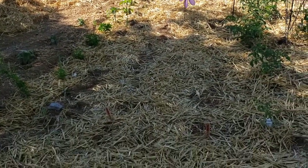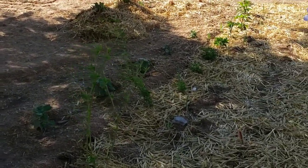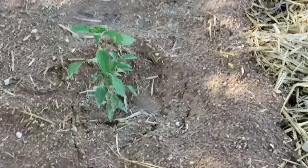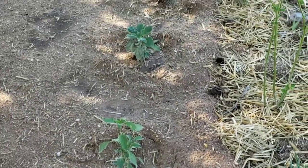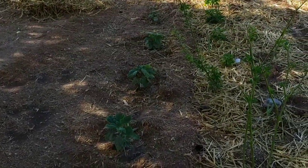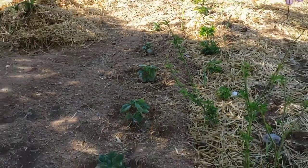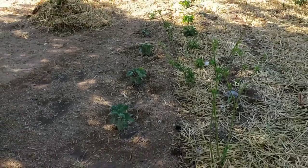But look at this. Oh, I'm super excited. We also went to the big box store the other day, and I did not realize it, but I had not planted serrano peppers. So we picked up a couple because hubby was like, have you planted serranos? And I was like, oh my goodness, I have not. So there's a couple of serrano peppers that we got while we were at the store. And I believe that's 2 habaneros and 2 jalapenos, if I remember correctly. But yeah, so more peppers. We are pepper fanatics, people. We can't help it. We just love peppers.